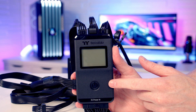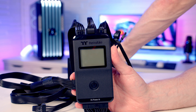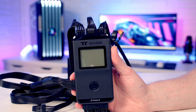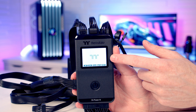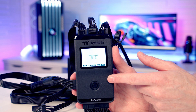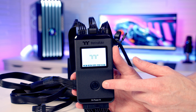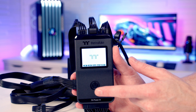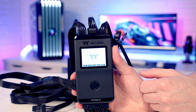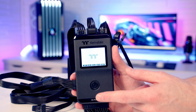I've gone ahead and connected our tester to a brand new Thermaltake 1200-watt power supply, and I'm just going to flip the on switch on the back. The Thermaltake logo will appear on startup. There are two different testing modes: a manual mode where you check each connector in turn by pressing the power button once to activate it and then once more to move through each connector, and an automatic mode activated by holding the button for five seconds, which will test each connector in turn automatically.